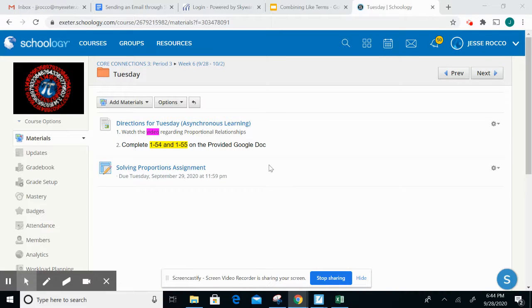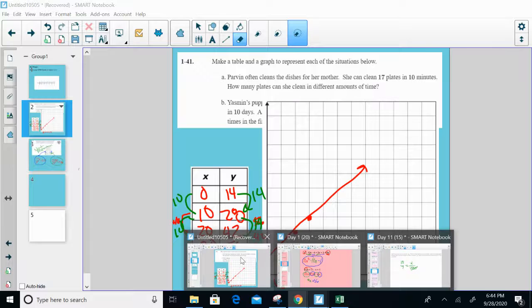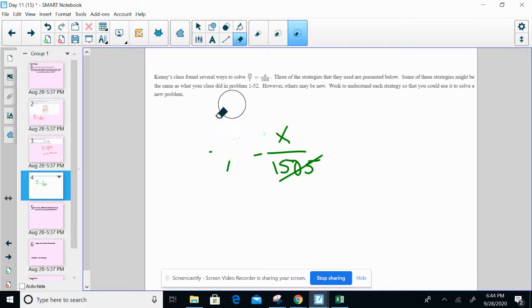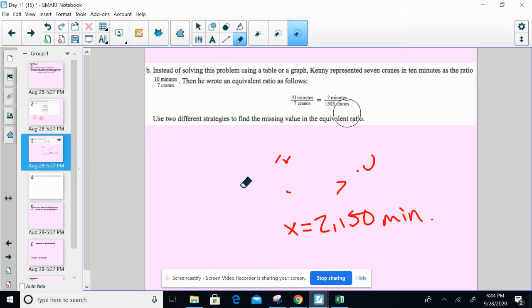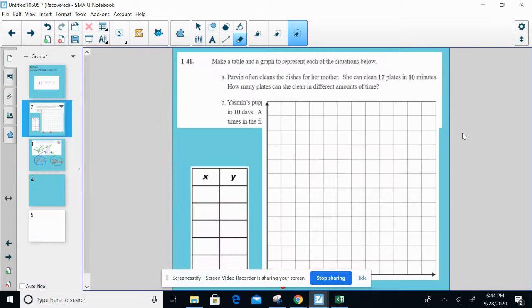So Tuesday, we're going to talk a lot about proportions. I'm going to start by just explaining a little bit more about what we were doing on Monday. Let me just erase this here, and then hopefully that will get you to where we need to be to lead you into doing this new stuff. So apologies on this. Some writing from last year, believe it or not. All right, here we go.